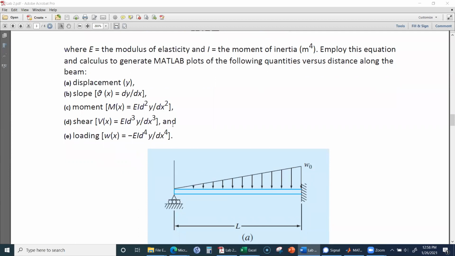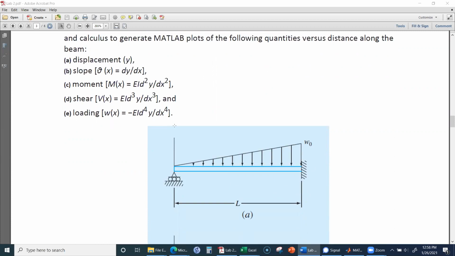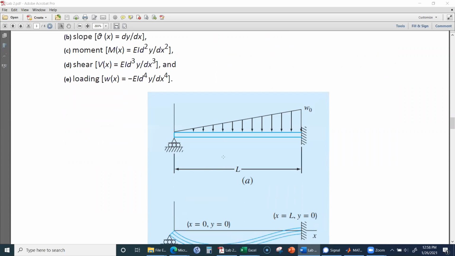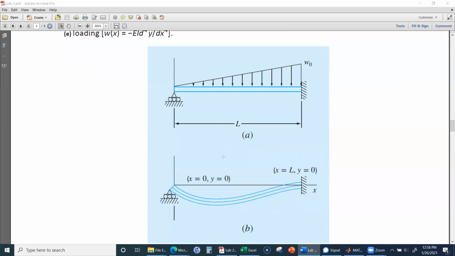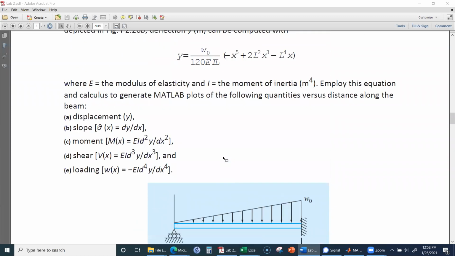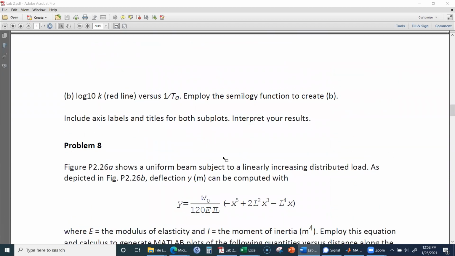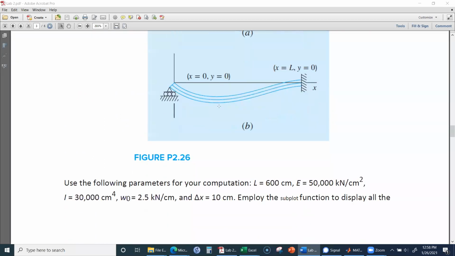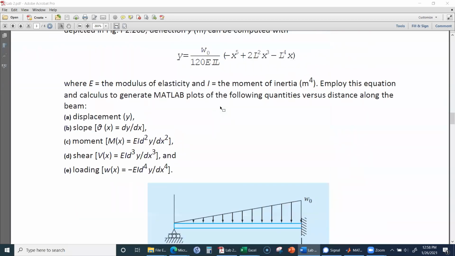Well, actually this problem looks very complicated, but I want to show it as simple as possible. Later on, I think you may be taking the structural analysis course, so you may come across these kinds of problems. And for these problems, you may be asked to plot the shear force and bending moment diagram. Suppose that you solve this problem by calculus and find the formulas. For example, the formula for the displacement is given.